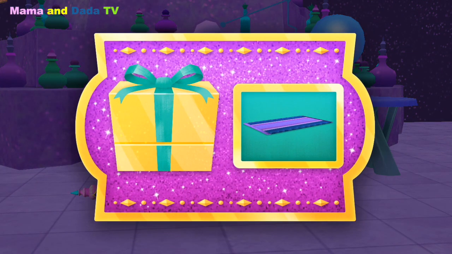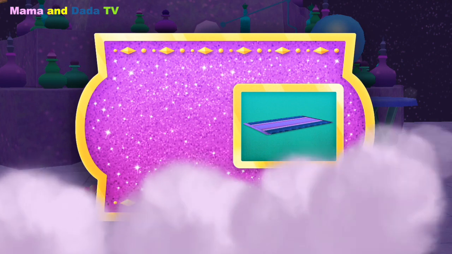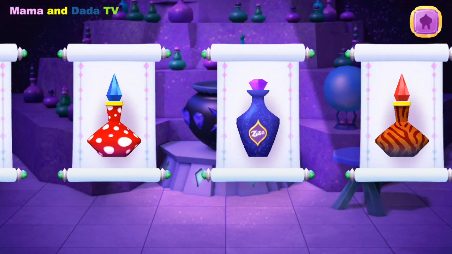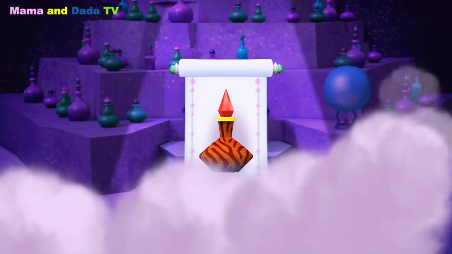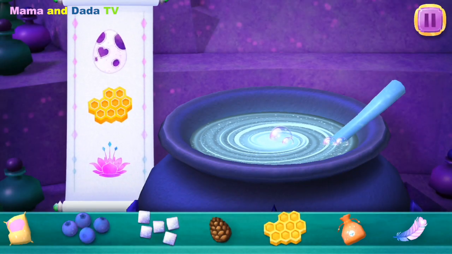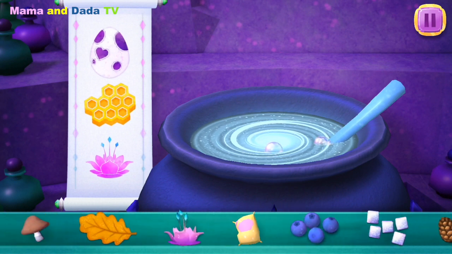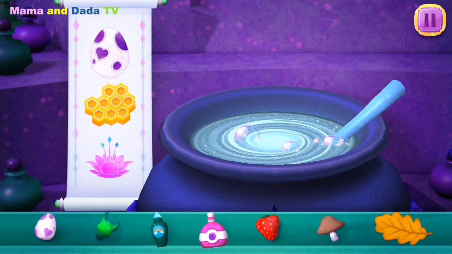Nice potion making. You, what a great choice. Look for your reward in your genie palace. Let's choose another recipe. Now that's powerful. Now, we need to follow the recipe on the scroll. To make the tiger stripe potion, we'll need to add an egg, a honeycomb, and a flower.